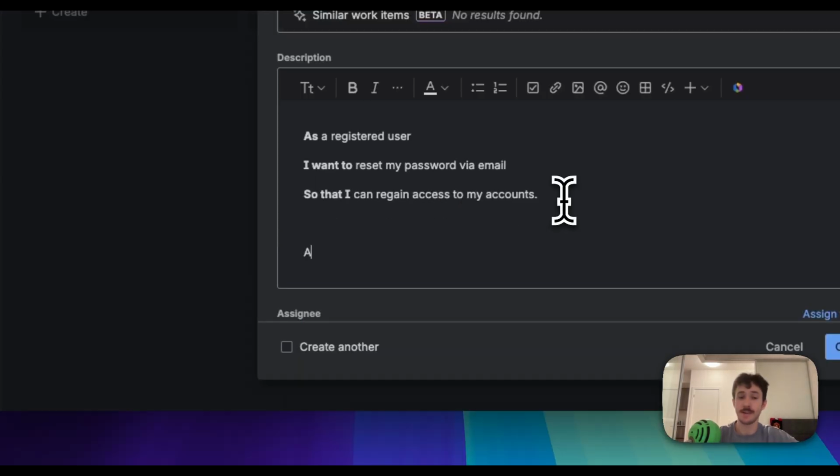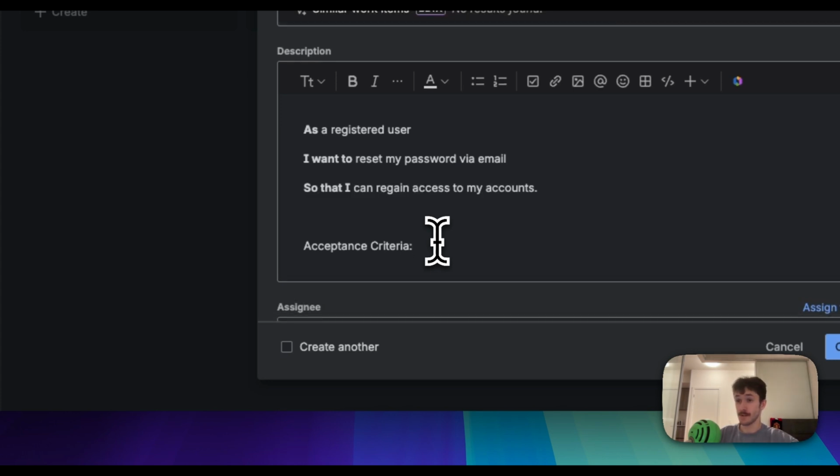Next up, we're going to go to our acceptance criteria. The goal for the acceptance criteria is to remove any ambiguity. So how do we define when the story is done? The acceptance criteria will help with that. It should be written in clear, testable statements. It can be thought of as a contract between the product, the design, and the stakeholder team.